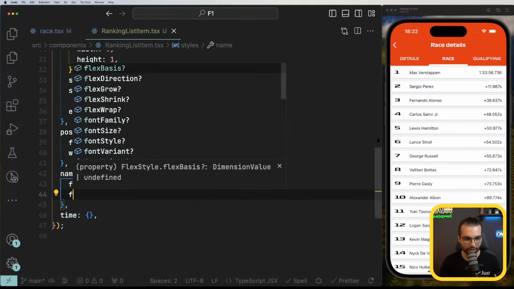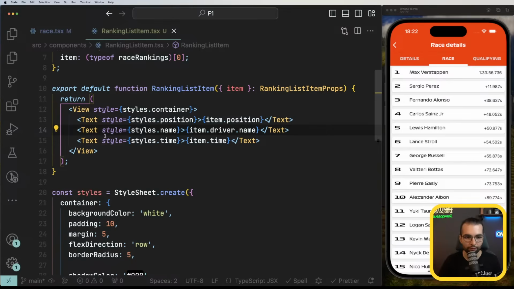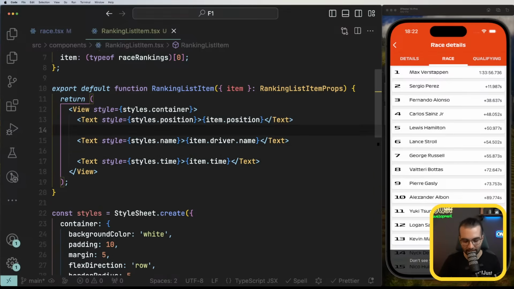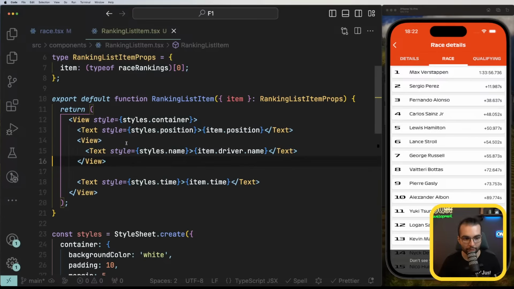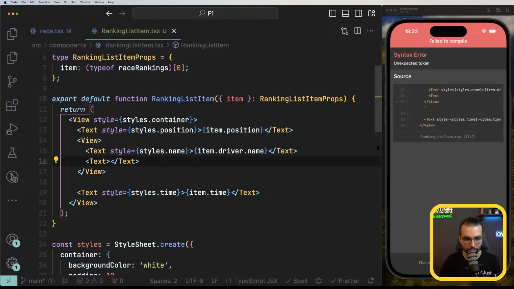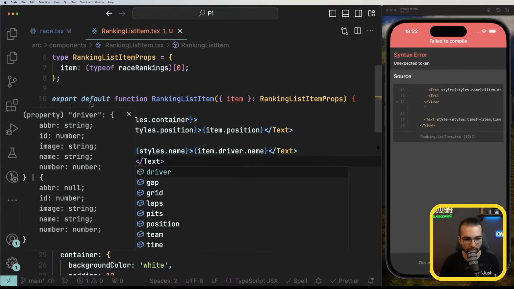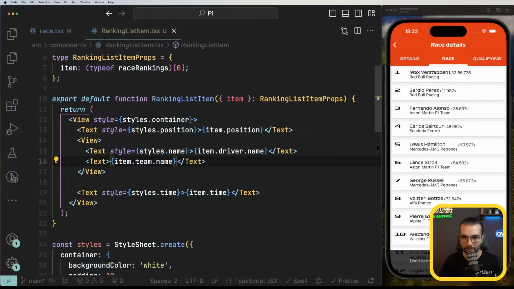For the name, should we use a font family here? F1 regular? Yes, I like it. And maybe we can put the name inside a view and also maybe display some information about the team below that. So text is going to be item.team.name. Red Bull Racing. Nice.